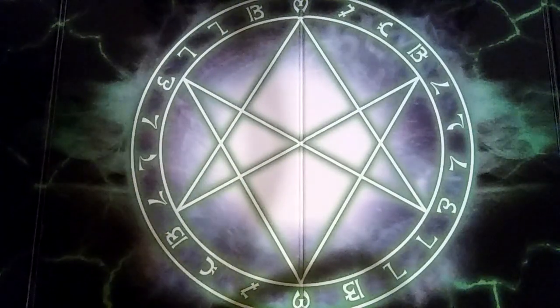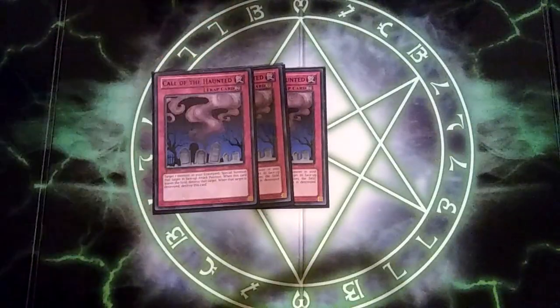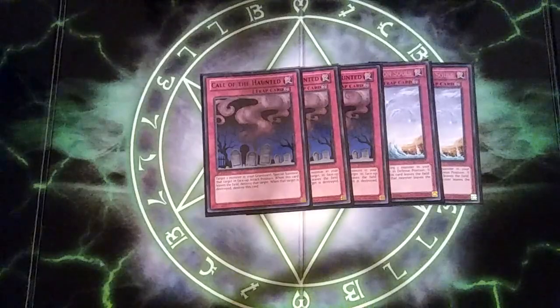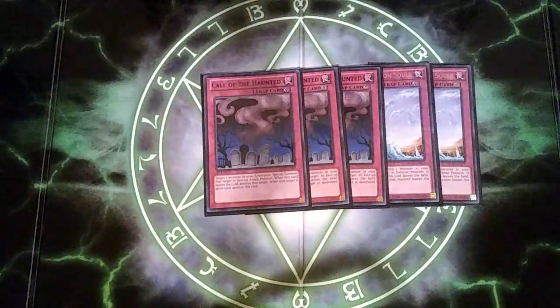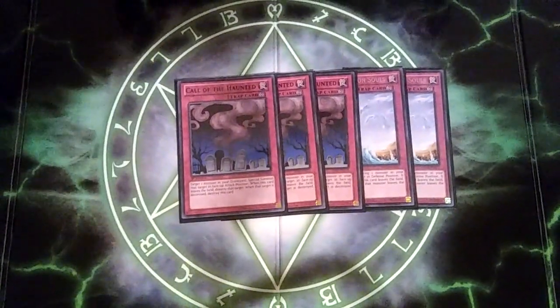And then last but not least, the last trap cards and the last cards in the deck are Triple Call of the Haunted and Double Waste of Dragon Souls. And as I've explained, I am not playing Back to the Front because I want to be able to get my continuous trap cards back to my hand with Trivor's effect. That's what I want to do. That's my style of playing the deck.